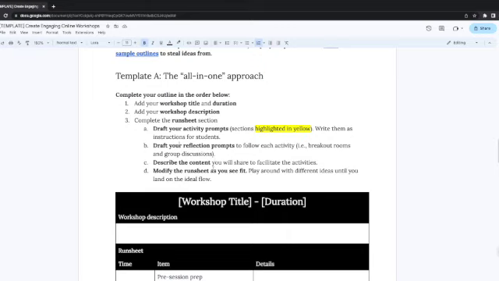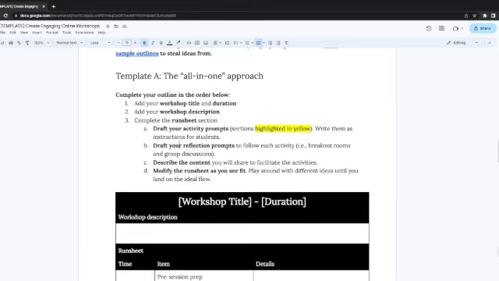Because again, the big mistake people make here is they think, oh, I know a lot about this one thing, so I'm just going to create what they call a workshop. And then it ends up being them running through a ton of content. So that's more of a webinar. Even if you do have polls and stuff, it's not fully a workshop from my perspective anyway. So think about what content you can use to supplement those activities.